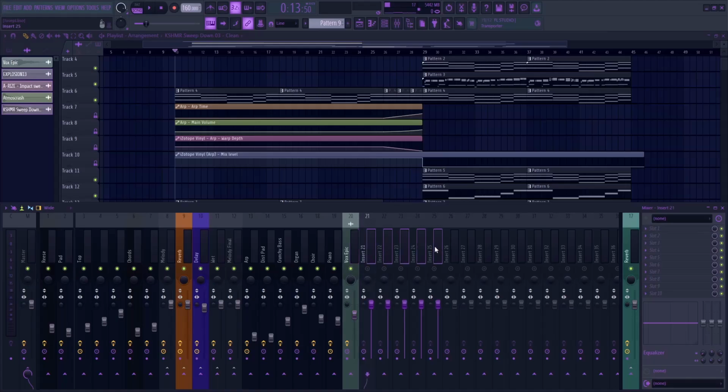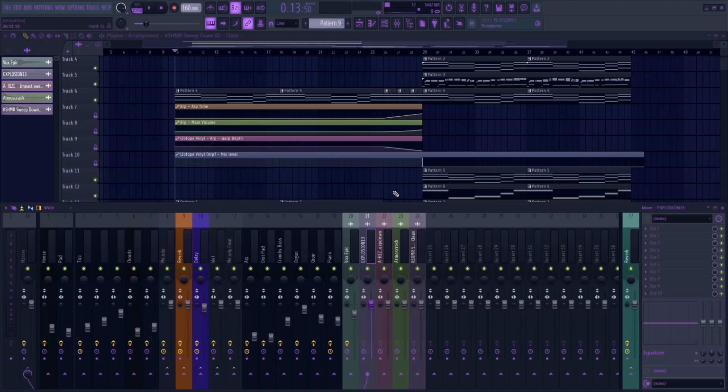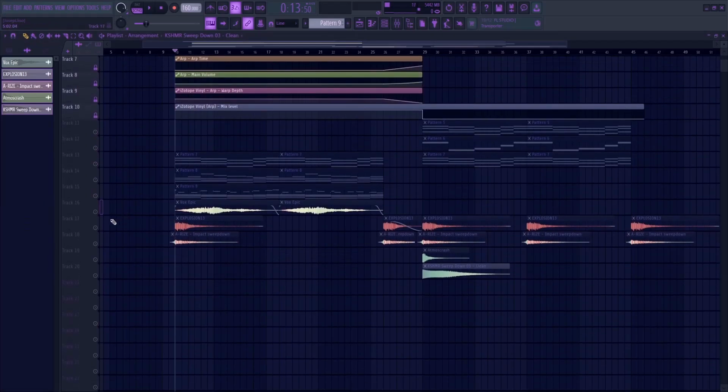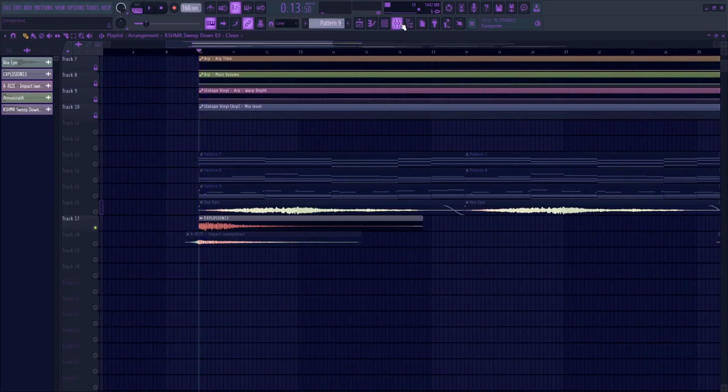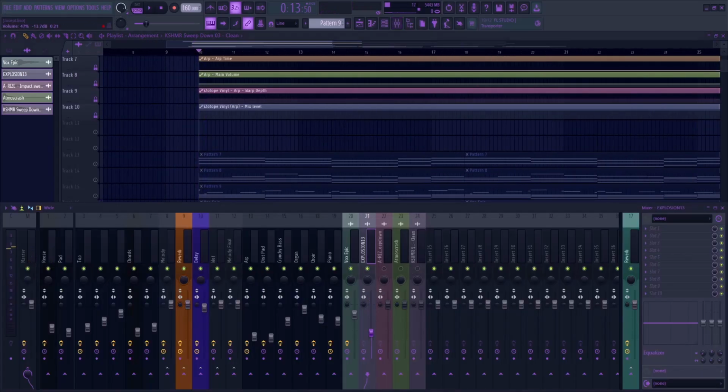So let's start adding all the sounds to the mixer. And in this case, this is the most important one at the moment, because this one is low end, and we already have low end with the rich bass. So we need to make sure that they are not clashing. An easy way to do that is to put these two together. You can see that now it's super loud, and also they're clashing.